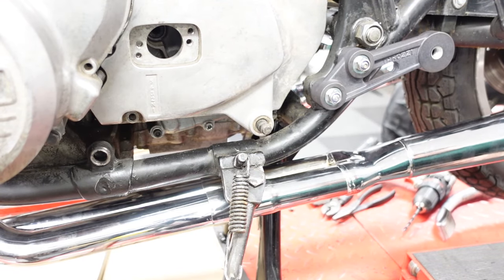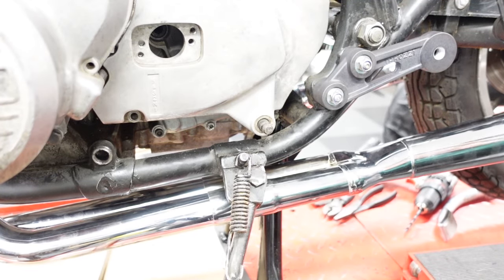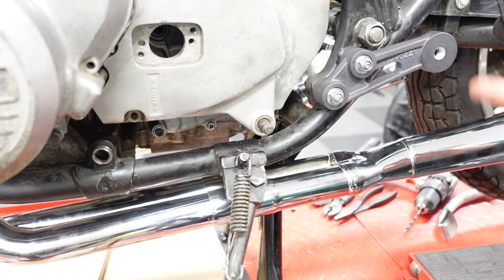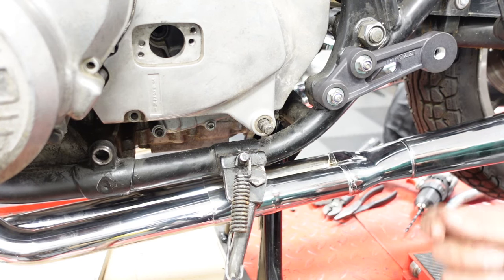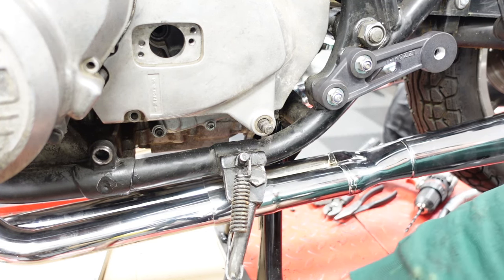I have to say, I like these sets. I like it when it comes with everything you need. Every nut and bolt, even the little push rods. I was saying that the rear brake master cylinder push rod is missing. It's in there, so I gotta put that in. It even comes with a new spring to pull down the brake light switch.